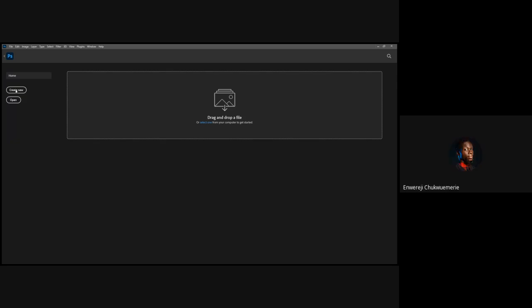I always advise my students not to skip this part, because this is where you make the decisions on whether your design will look beautiful or not, pixelated or not, and the dimension, which is the size, the height and the width of your document. You make all that decision here.